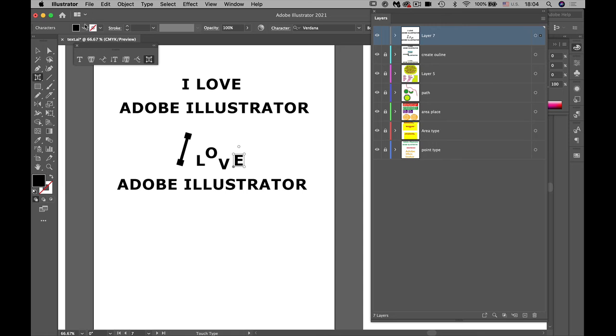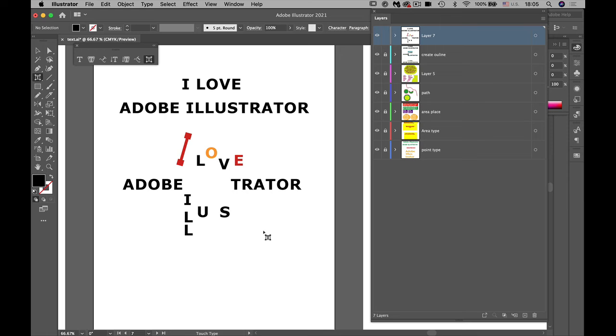I can change the color. I can change later the typeface. And you cannot select more than one at a time, so you have to do it one at a time, which is annoying. I wish you could hold down the shift key and select more, but you can't. So you see here I love Adobe Illustrator, and then I'm going to go into the I and the L, and I'm going to put it here, and then I'm going to put that here. So I'm not going to do a lot of crazy stuff, but what does it mean? I do have some pattern on the screen.